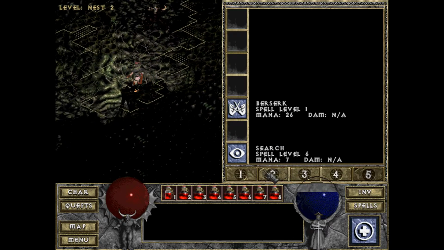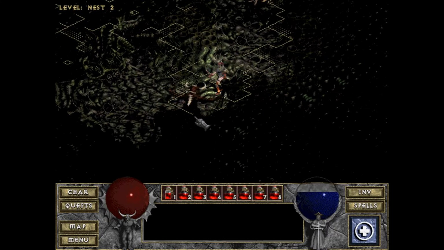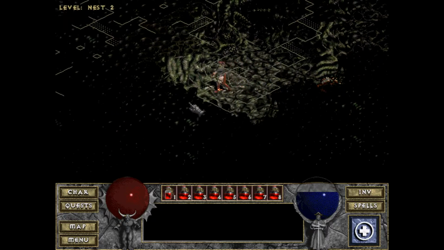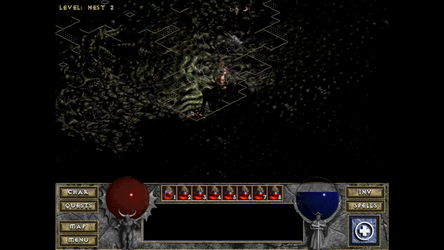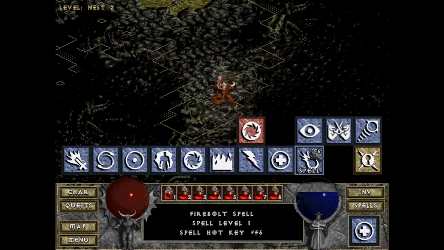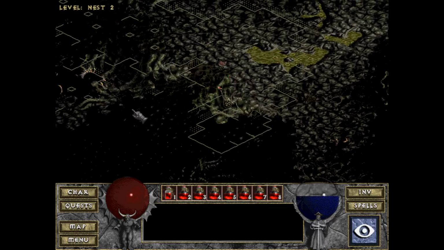How much is that? Heal spells back up to 26 mana, yeah. We'd have to go farm some more mana books if we want to make that more useful. And, you know, I put all those points into the search spell. I barely ever even cast it.